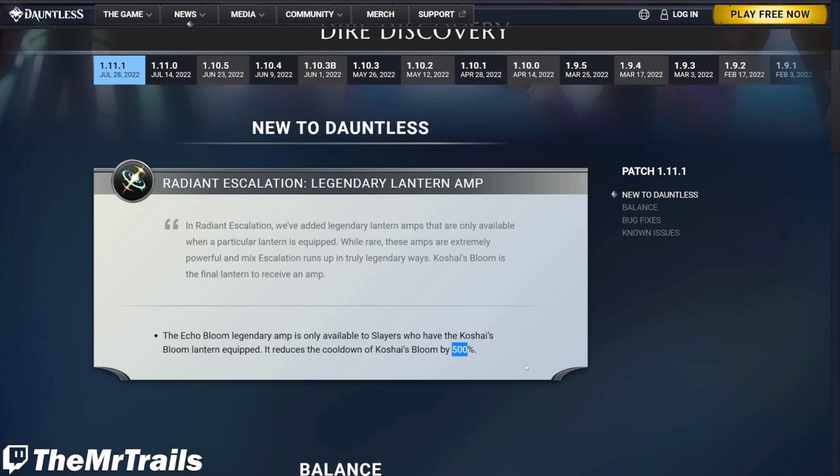just going to make you really hard to kill, but I'd say the Skarn Lantern amp might be better at that as well. So not really sure, because it does basically double your health bar on the Skarn Lantern amp, but this would make sure that if your HP ever did drop below 100%, it would be for like half a second or something, because you'll basically have the Koshai Lantern lifesteal bonus the entire time.